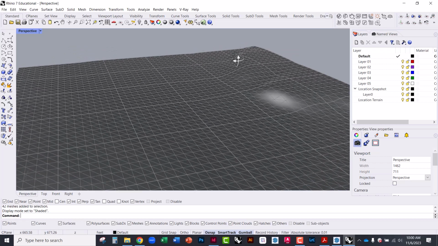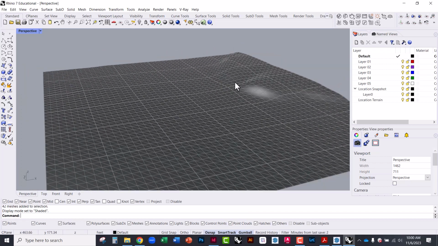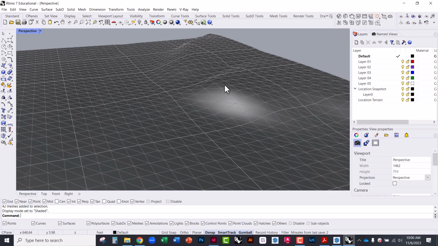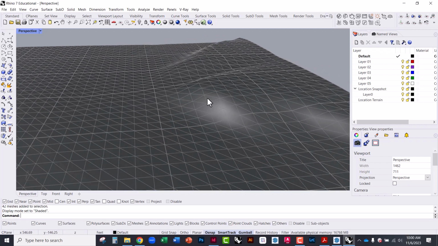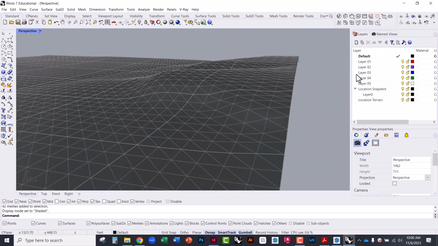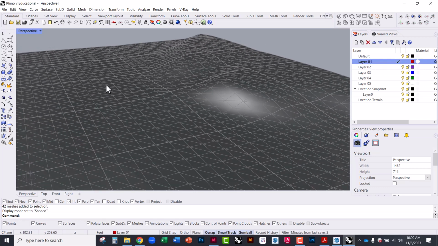We have the actual mesh geometry. We want to grab contour lines out of this, similar to some of the topography lines that we saw in lecture. So what we want to do is do a contour. So I'm going to do this on the next layer here in red.